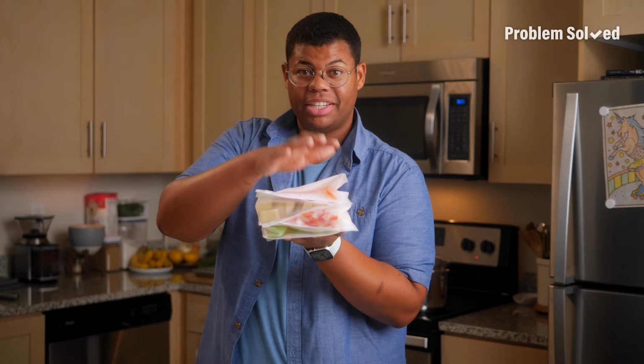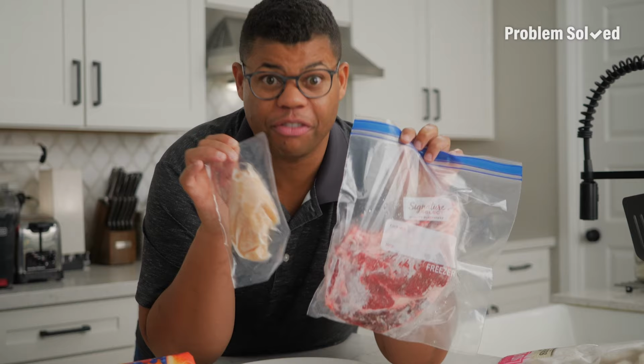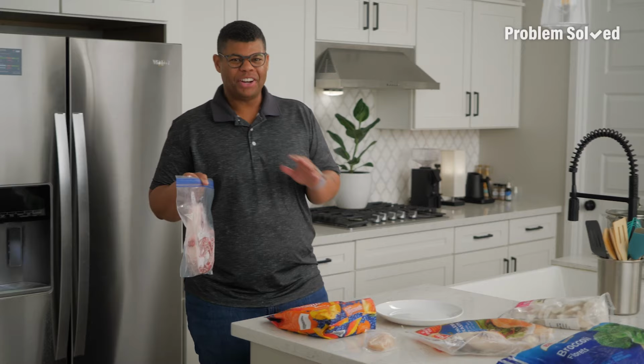Now these vegetables will be delicious straight from the freezer for several months. Defrosting's always gonna be easier if everything's individually portioned and packaged in its own bag. You just pull what you need and you can get it ready to thaw. I know last minute meals are a thing, but it's always better to plan ahead.